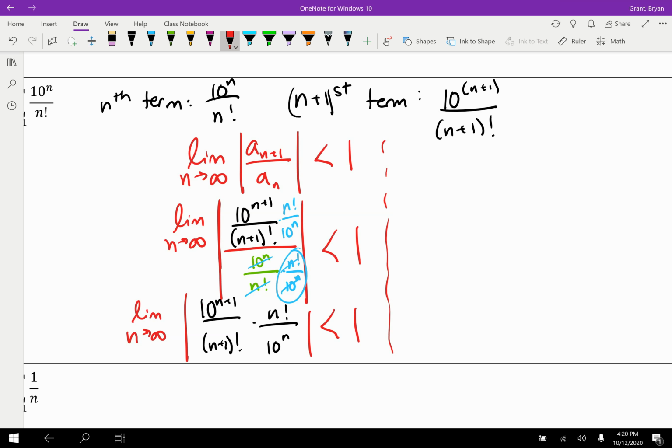All right, well, now that we're here, we can start simplifying. And full disclosure, you're going to start doing this really quickly. You're going to see this, flip the second fraction, and go straight there. That's awesome. I wouldn't show what I did in blue there, but it's always good for the first time through. So we're going to have to simplify this down as far as we can, because right now plugging in infinity just isn't going to go well. We want to clean this up, and usually you can clean these up quite well.